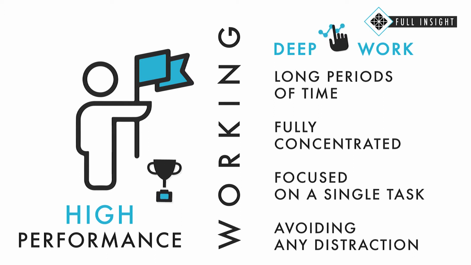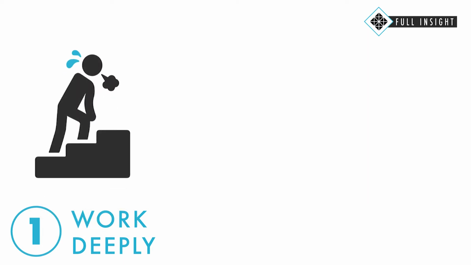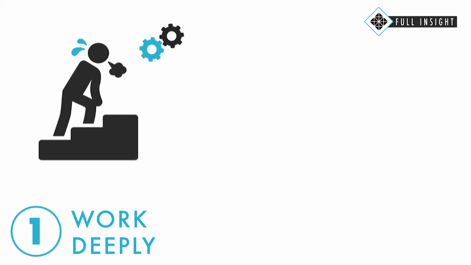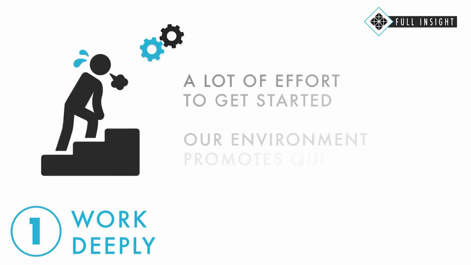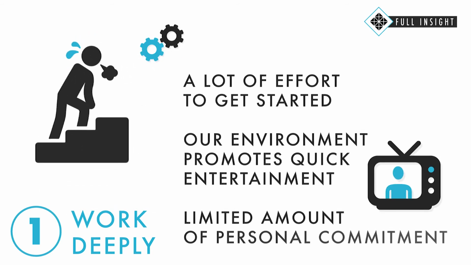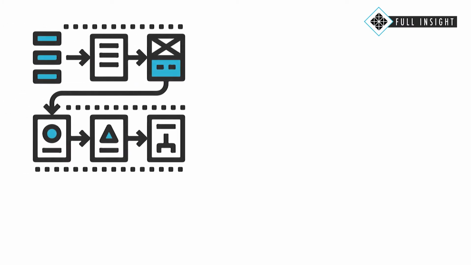Now that you have begun to understand the incredible value of this book, it's time to put the teachings into practice. Rule number 1: work deeply. Even though we know its benefits, not everyone is ready to commit to applying deep work. There are 3 main reasons for us to want to avoid this. It takes a lot of effort to get started. Our environment promotes quick entertainment, fun, and the easy life. We have a limited amount of personal commitment.